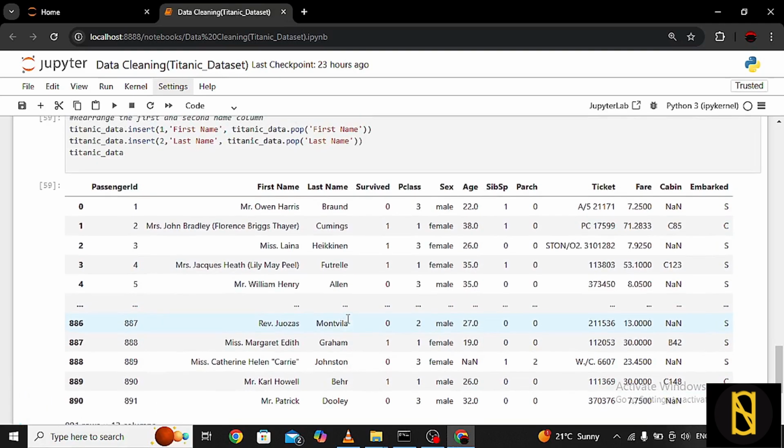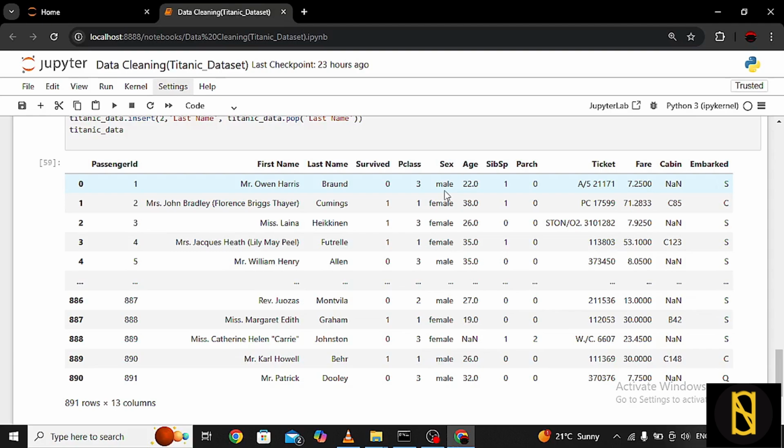Now, as you can see, just like we wanted it to be, we have the passenger ID as the 0 index, if that makes sense. Then you have the first name now as the first index. You see the way the rows are numbering? That is the same way the columns would number if we were to have something like a list.